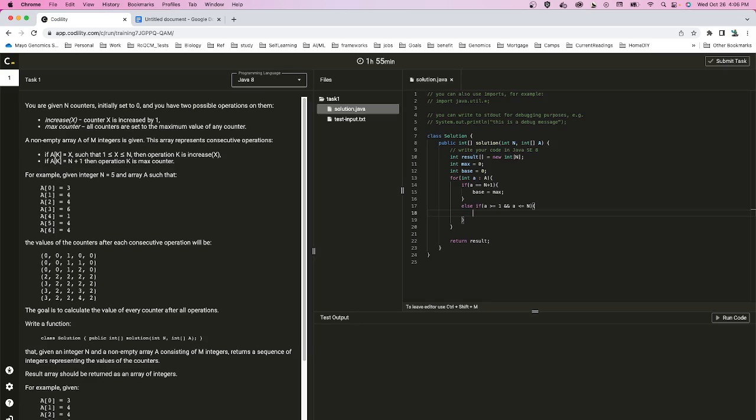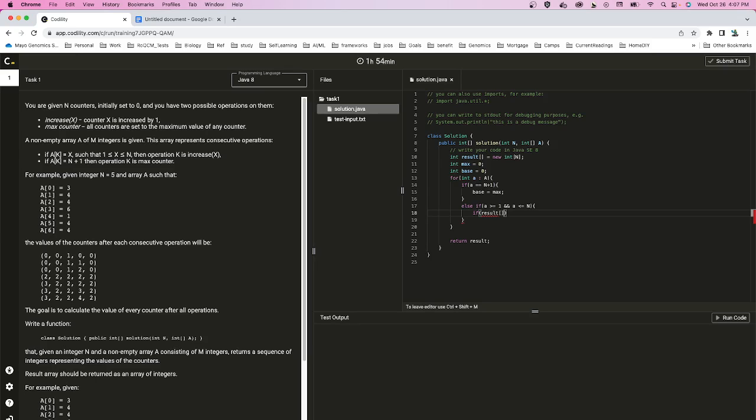Otherwise, if we want to increase a counter, we would look at the value of the counter first.